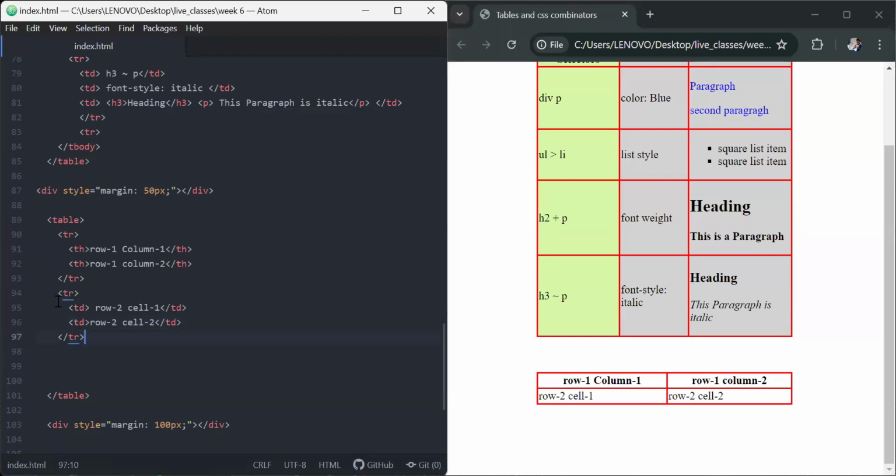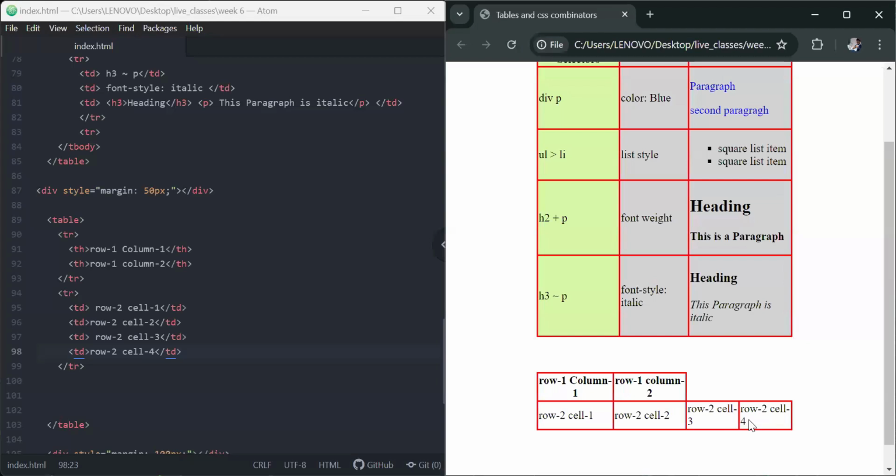So I'm going to add another row, or we can have up to 4 cells on this row. So we'll see how it displays. We're just exploring now. So we'll call this cell 3 and cell 4, but still on the second row. So you can see that we have 2 extra cells. So now let's look at how to make this table balance.